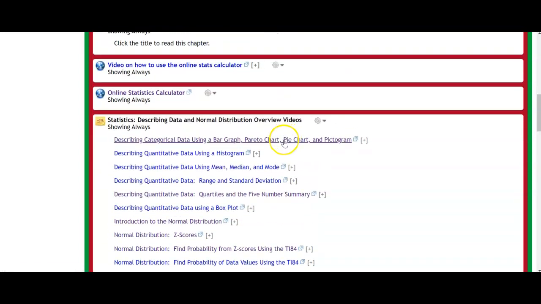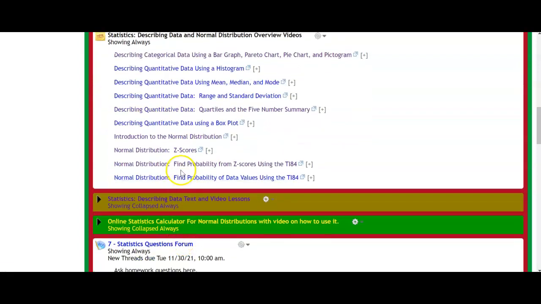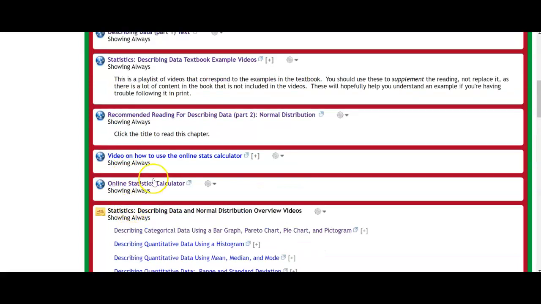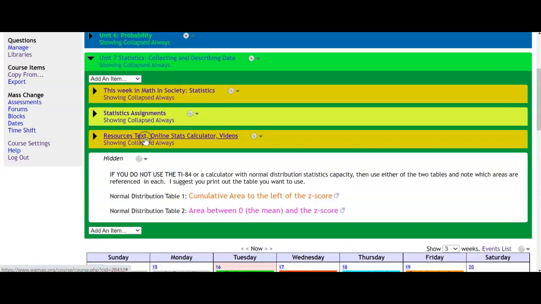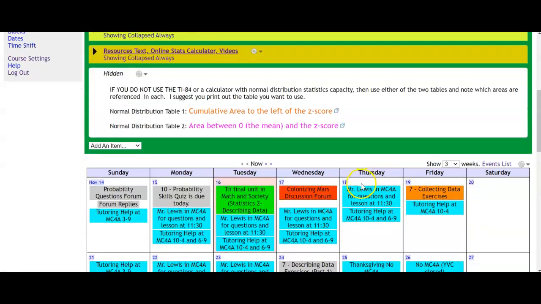Now, of course, you know I always have videos on many of the problems so that you have an example right there that you can follow. And there's additional videos for backup if you're not sure. So, lots of resources. Again, I'm available typically at 11:30 in the Math Center. Regularly, I'll be there. You can use the Math Center. You can also text me and meet me online. A number of people have been doing that, and that's wonderful.